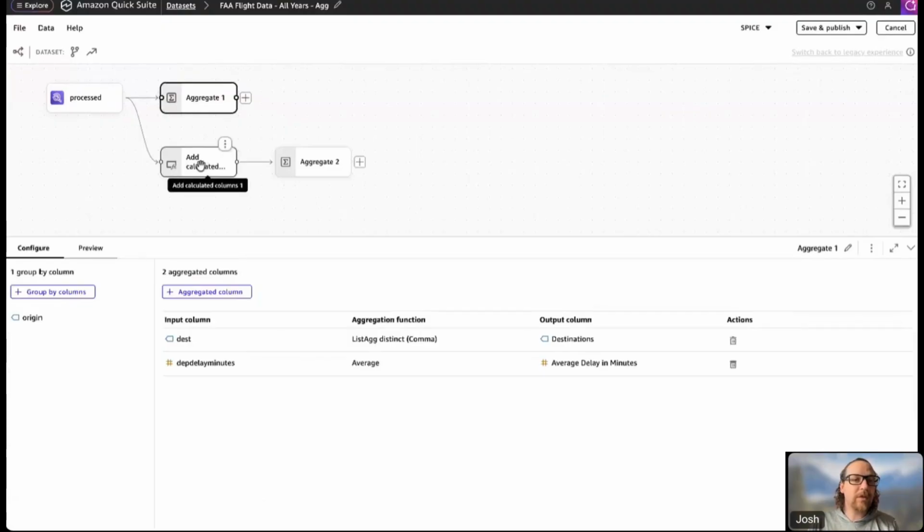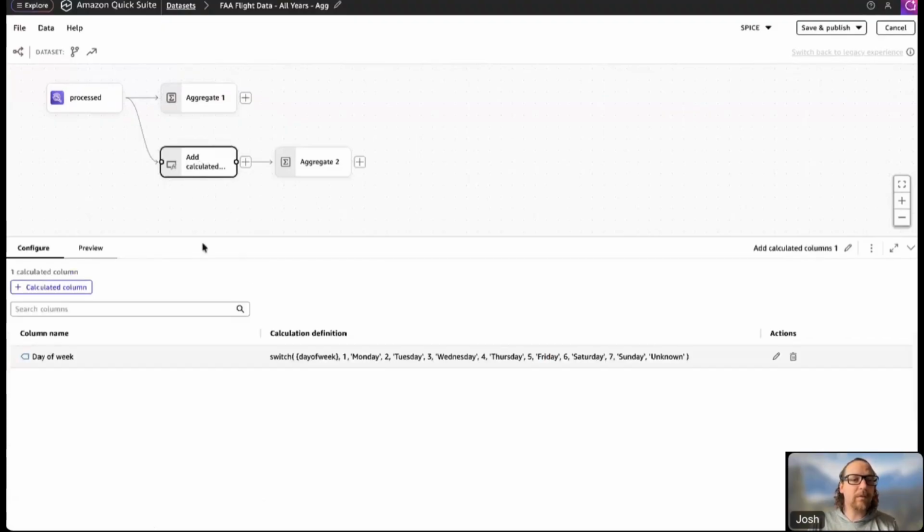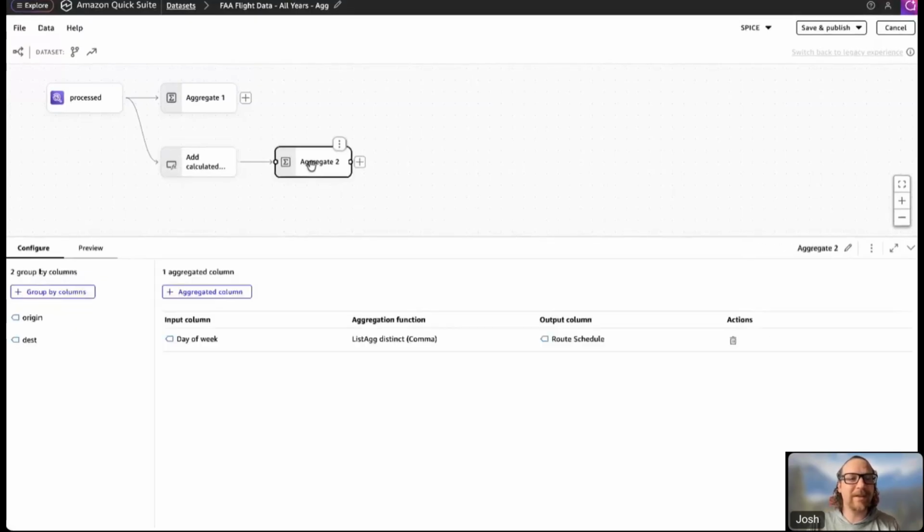Switching to another use case, diving in a little bit. So in this case, in my original data set, my days of week are determined as a number. So they're listed with 1 through 7, with 1 being Monday. So when I tried to build that aggregation, it was not allowing that ListAGG because it didn't support that number field. But very quickly, I converted this over to a day of week using an add calculation inside of QuickSuite's data prep, another feature that we've added inside of this experience.